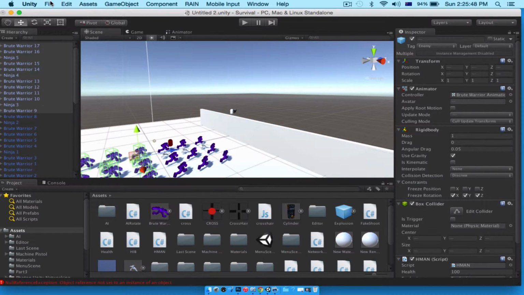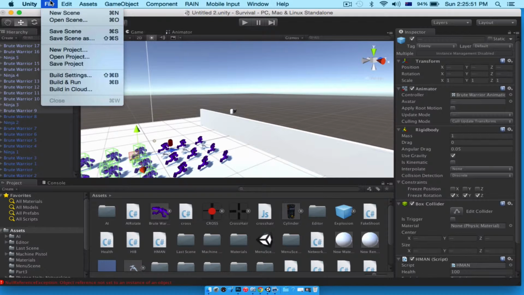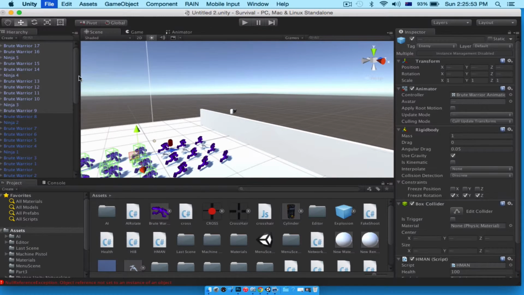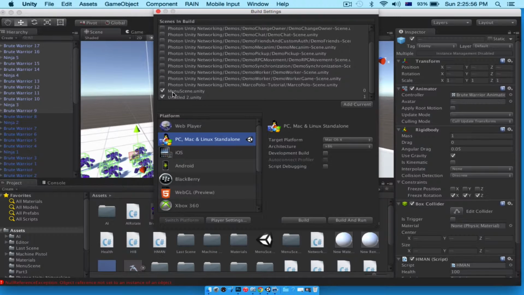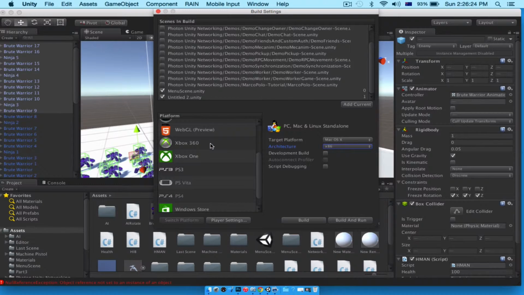And I'm going to teach you how to build the game now. So build settings. Make sure these two are ticked in here. And now click Mac OS X or Windows, depending on which one you're on, or maybe even Linux. But that's really your choice. And choose your architecture, so like 32-bit or 64-bit. I'm 32. Okay. We can even build for Xbox. Amazing. There's unlimited things we can do.